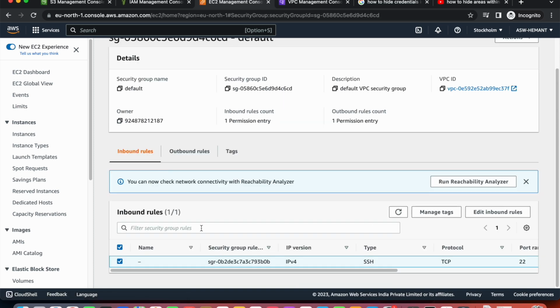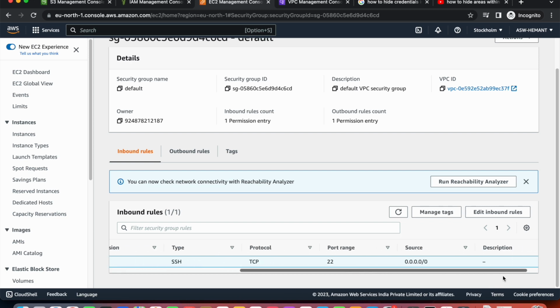If we look into it, as an inbound rule we have allowed SSH requests from any source. That is why we are able to access the system through SSH.